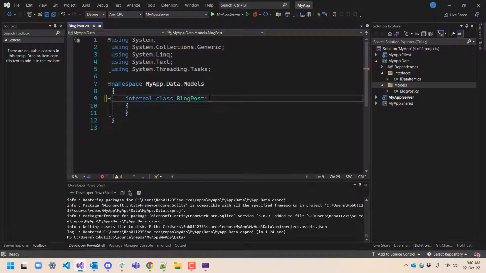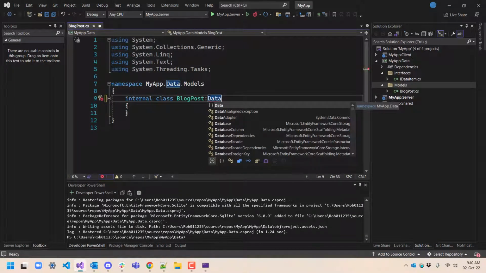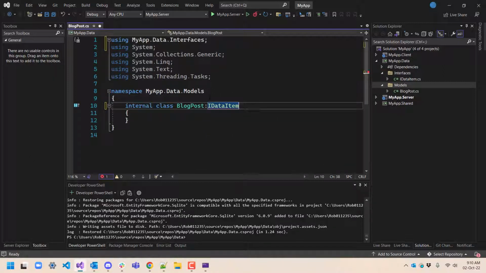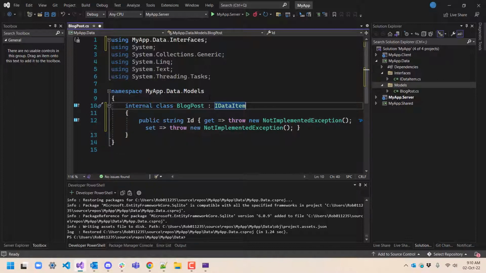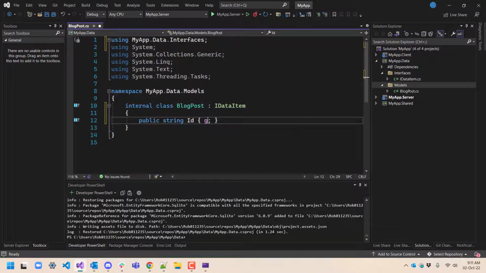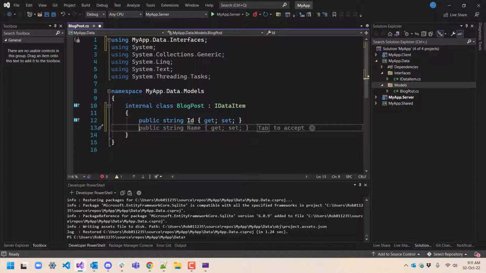My blog post is going to be an IDataItem, and that means that we need to have an ID, and we'll put in the standard blog type things.